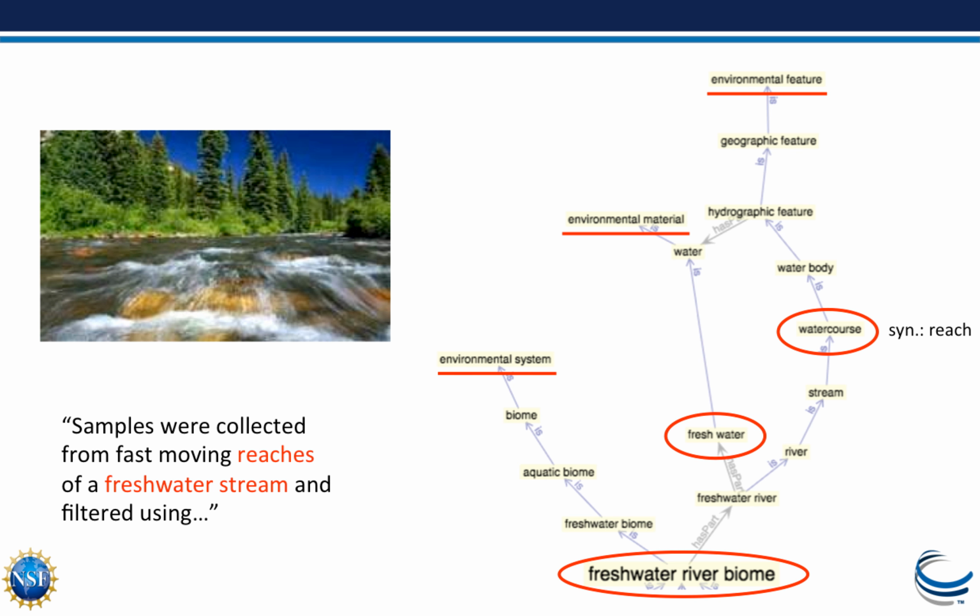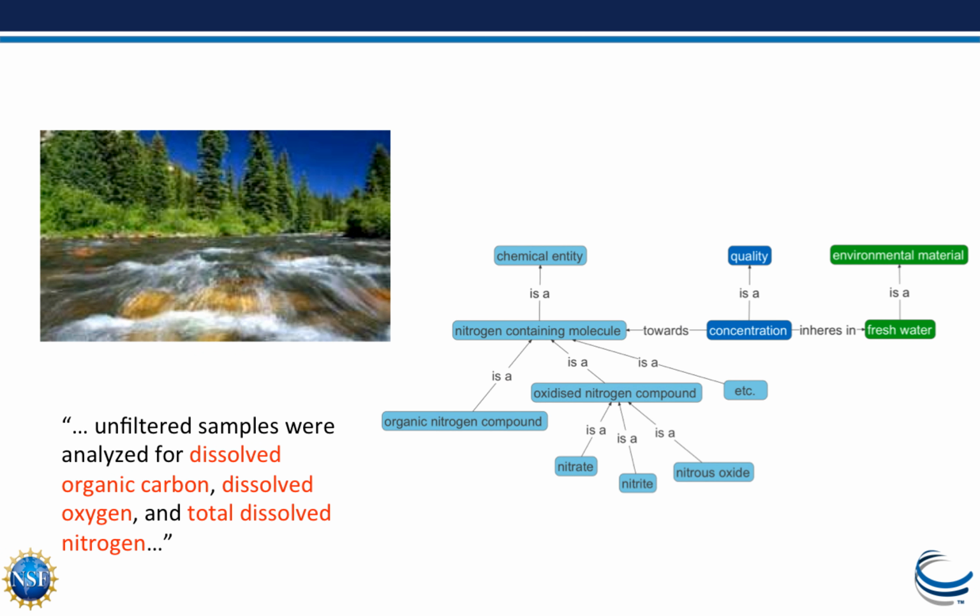However, we often want to do more in our description. Suppose that the researcher also took some water samples and wanted to understand the water chemistry in which the communities were occurring. So they might have a description that says unfiltered samples were analyzed for dissolved organic carbon, dissolved organic nitrogen, total dissolved nitrogen, etc. ENVO does not currently have terms to describe all of these, and these are the kind of terms that we really needed for the iMicrobe work, and that's why we began working on the MEOW ontology.